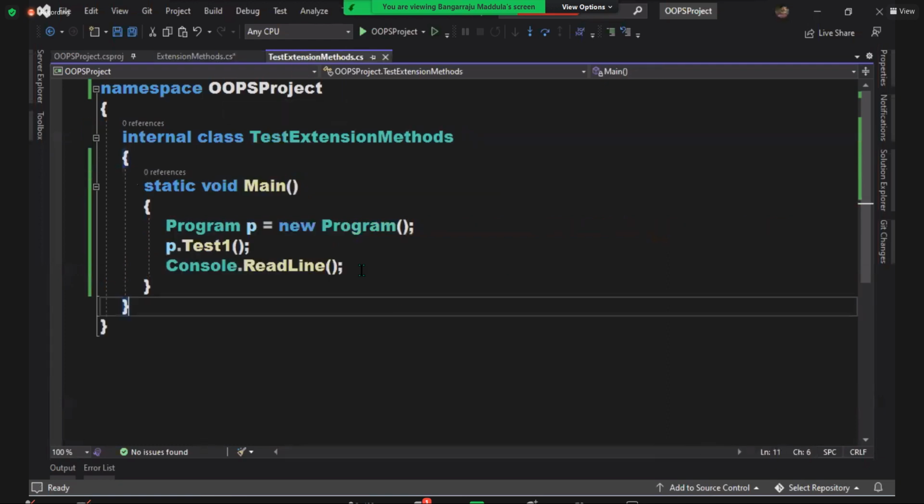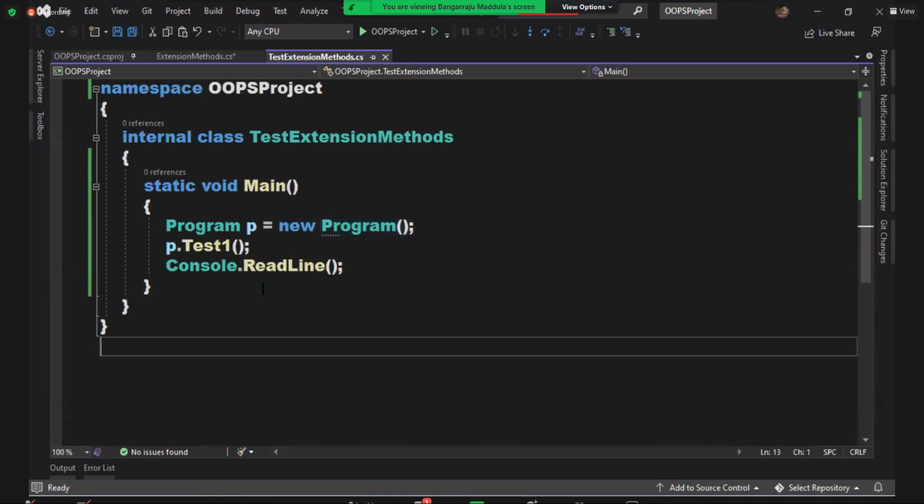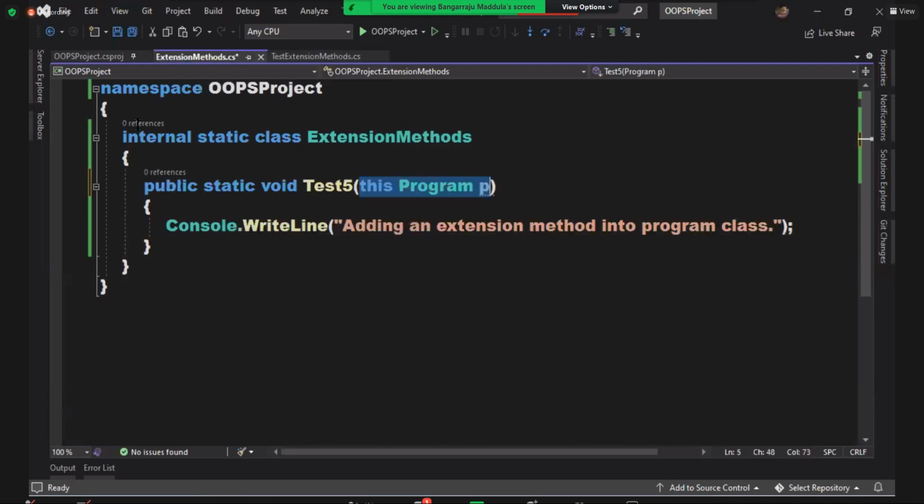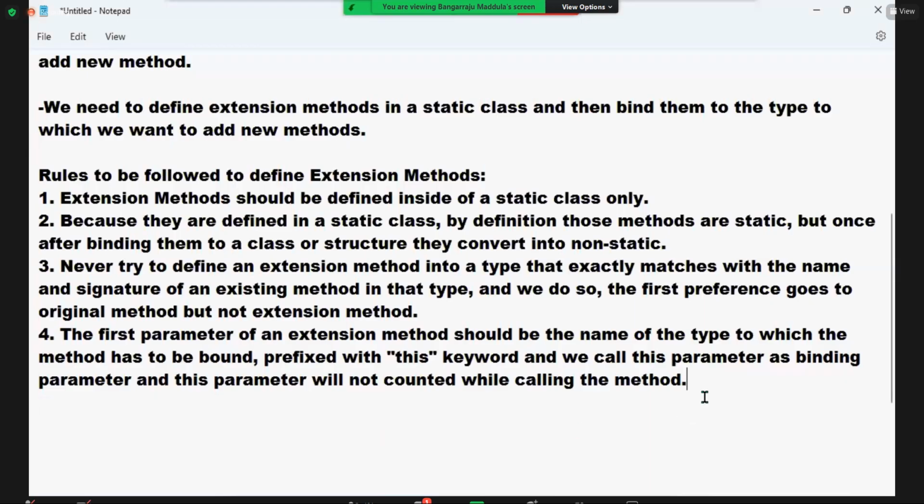In the sense, see there, you did not pass anything there. Simply you call test1. Sir, can I pass formal parameters to the method? Yes. You can pass any formal parameters to the method from the second place, not from the first place. The first place is reserved for binding parameters. One more point.